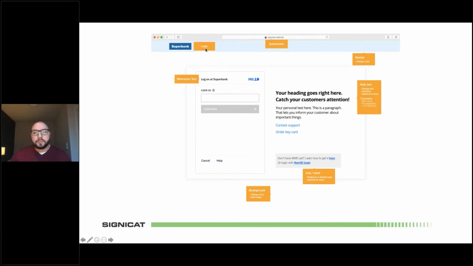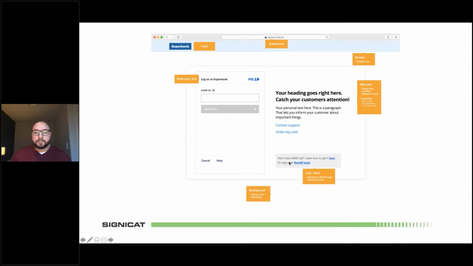So you can customize the logo, obviously. I don't think you want it to say Superbank. Then we have the subdomain up here, which you can change. Then we have the header, where you can change the color. Then we have the reference text in the MitID box, where you can change to your branding or name. Then we have the help text section, where you can change the text, obviously, and you can add links that make sense for you. And this whole thing is optional to show, meaning if you don't show anything here, this box will be mid-center and the box around it will be adjusted accordingly so it looks nice and smooth.